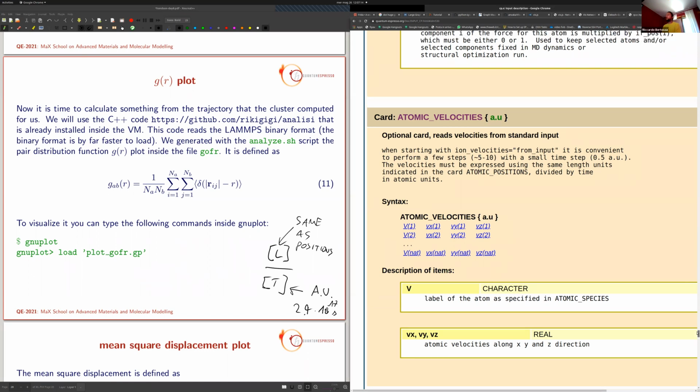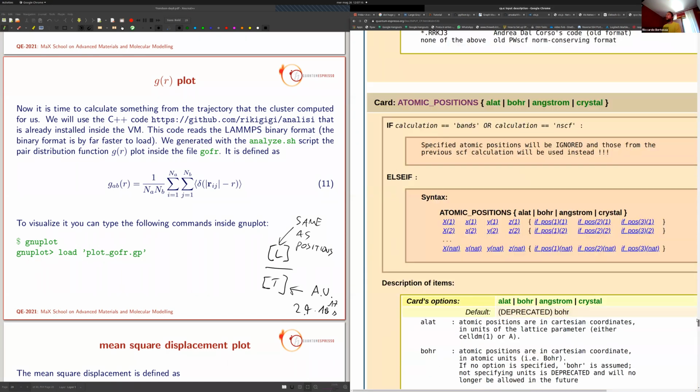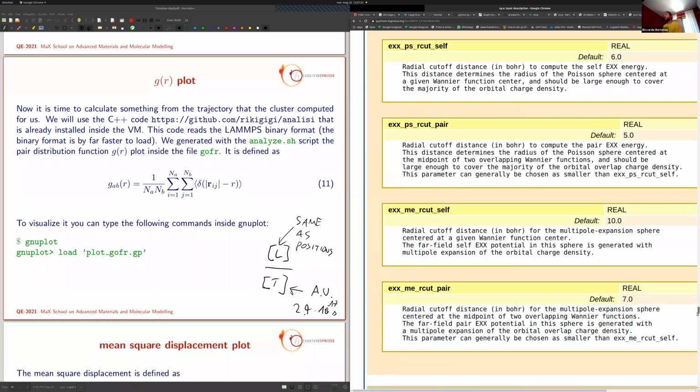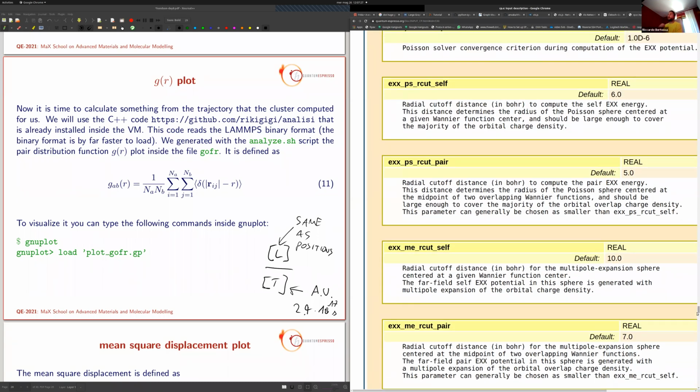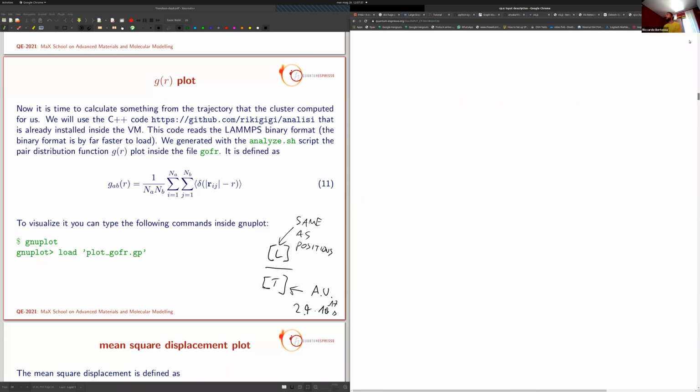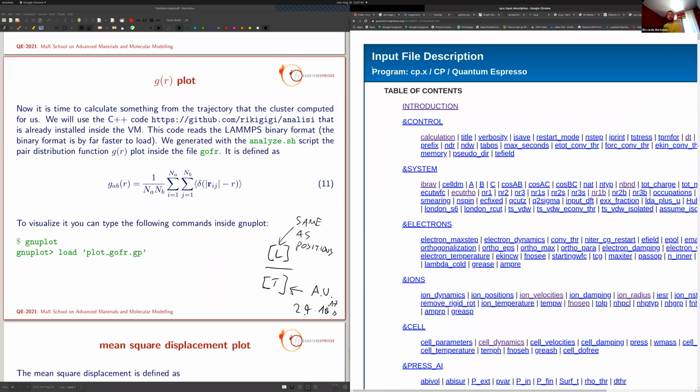If you want, you can also compute the velocities of the wave function. That means if you use norm-conserving pseudopotentials, and then you can start from this restart file. So you will produce a restart file with this conjugate gradient, and then you can run again the Verlet or whatever you want using this restart file as an input.